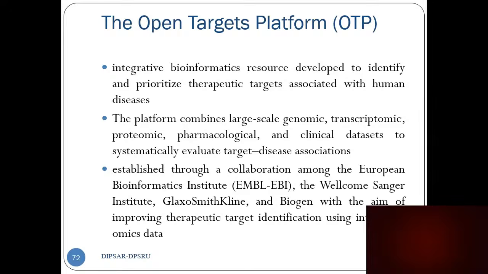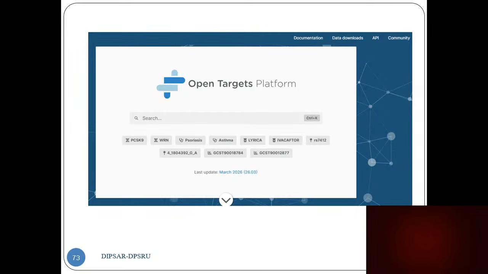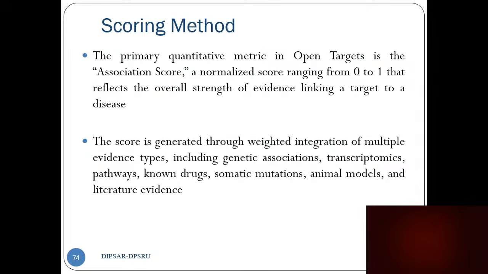So omics we have talked about yesterday as well, right? The word omics, like when we talk about genomics, that has omics, transcriptomics, omics, metabolomics, omics, proteomics, omics, right? Epigenomics, omics. So all these combined together we call omics data, right? So this is the Open Targets Platform I already showed you.